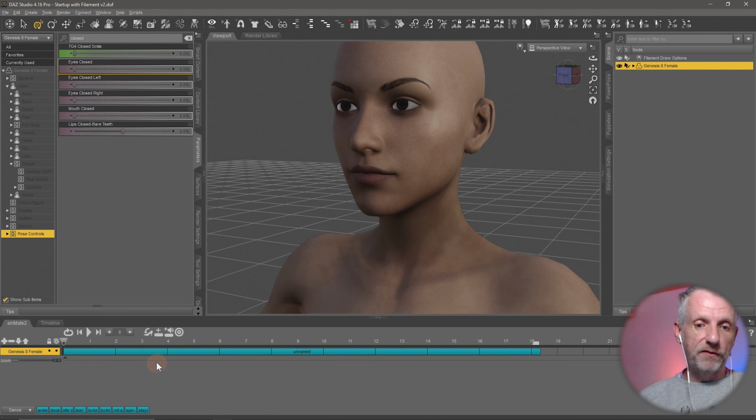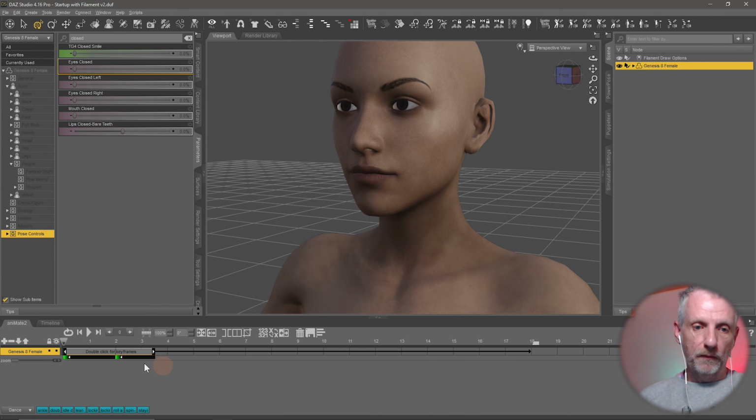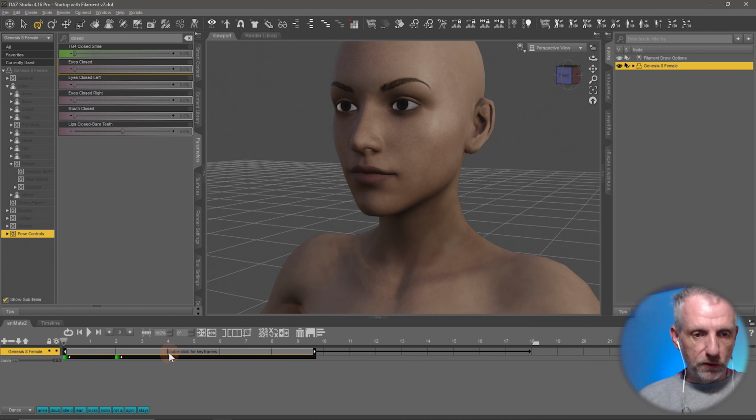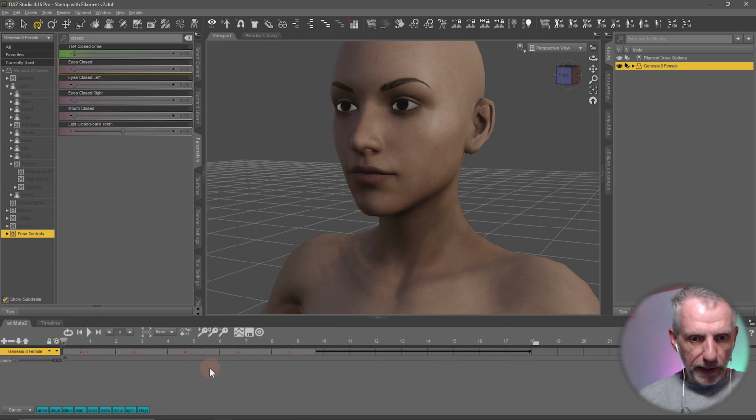You can save them and then also reuse them for other Genesis figures. That's quite nice. Once you've made your Aniblock, which is just this 2-second snippet, all your hard work is done. Maybe I'll repeat that a few times. I can also double click that, and where was that again? Oh, there it is, 100%.